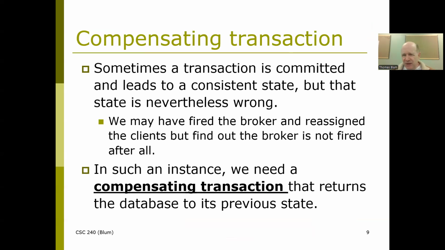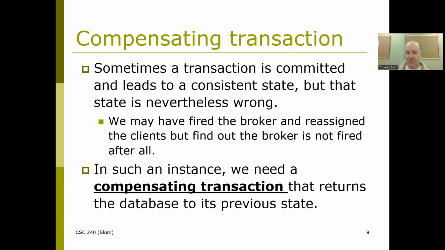Now, it might be that you perform a transaction and there was nothing wrong with it. It went through, but you just realized that it wasn't proper, that it wasn't what you meant to do. Even though you moved from consistent state to consistent state, the new consistent state doesn't really reflect the reality of the world that the database is meant to represent. And so then we have compensating transactions, another fully defined transaction that undoes that.